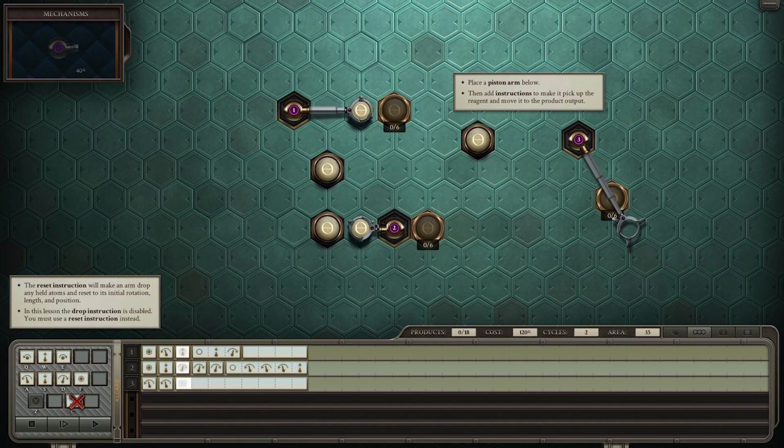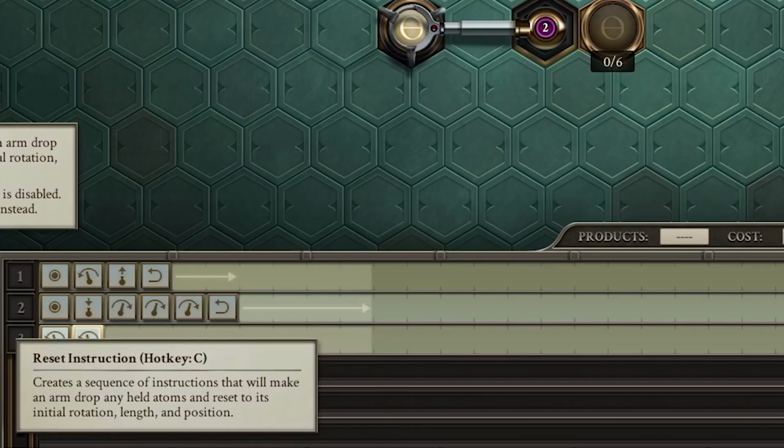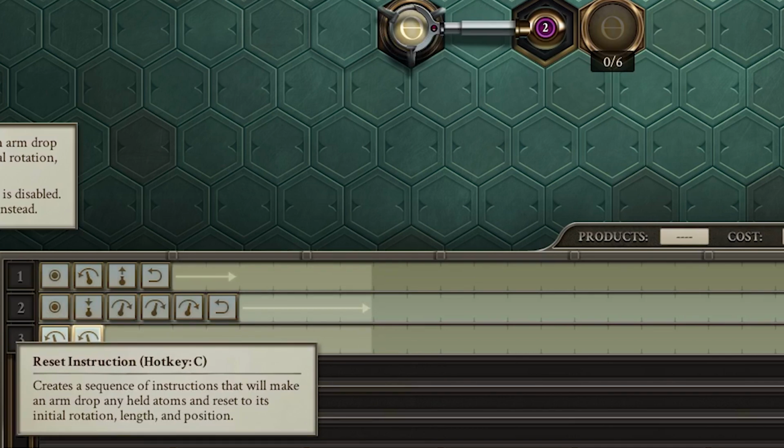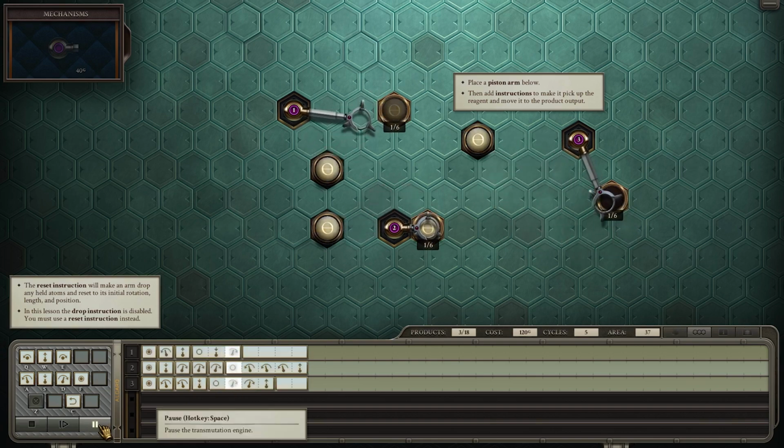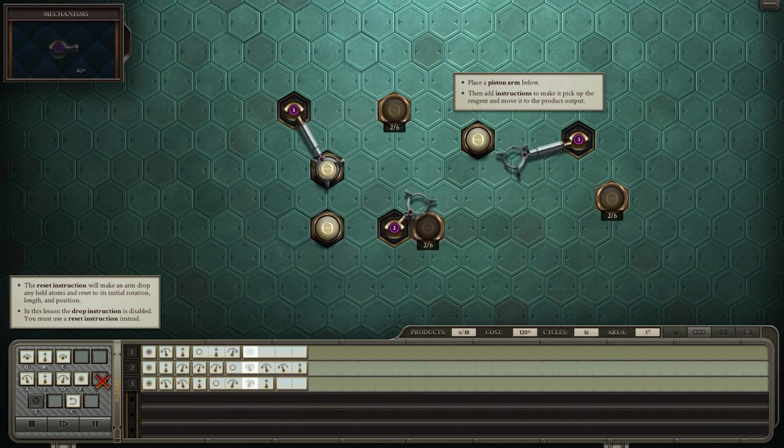And then I guess because there's no drop, I can reset the instructions instead. But what does reset the instructions actually do? Creates a sequence of instructions that will make an arm drop any held atoms and reset to a synth. Okay, perfect. That's what I'll do. Put that in there, tell it to retract by 1 and then reset. Bam! I get it. I'm smart.